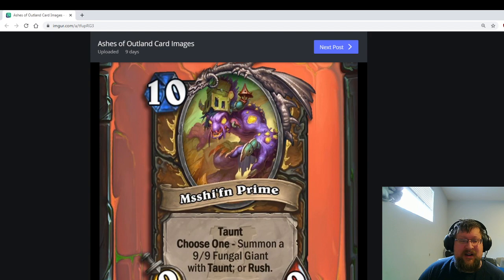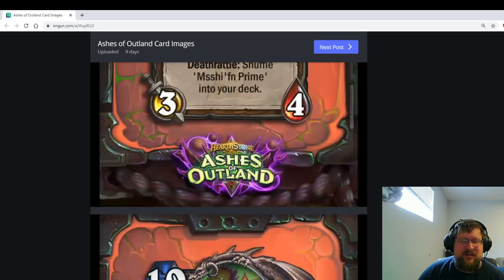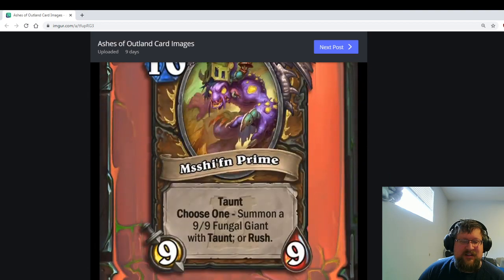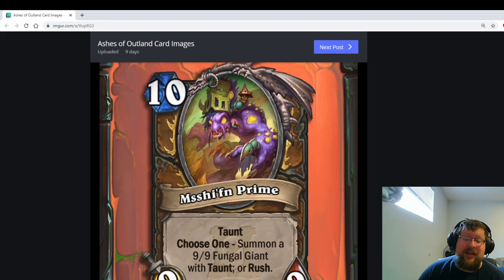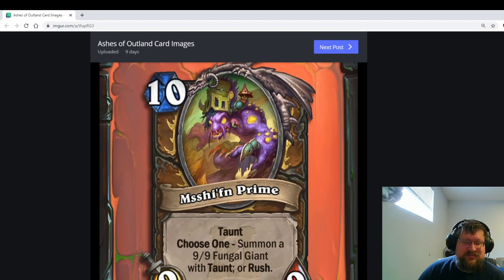No. I like the art because he looks like he's holding a building on his head. It's sort of funny. But I think this is one of the weaker ones. Yes, I think this actually is the weakest one, which is funny. I guess you'd maybe play it if you just need a guy, but it's not that great. I think you play it. That's a lot of stats for 10.